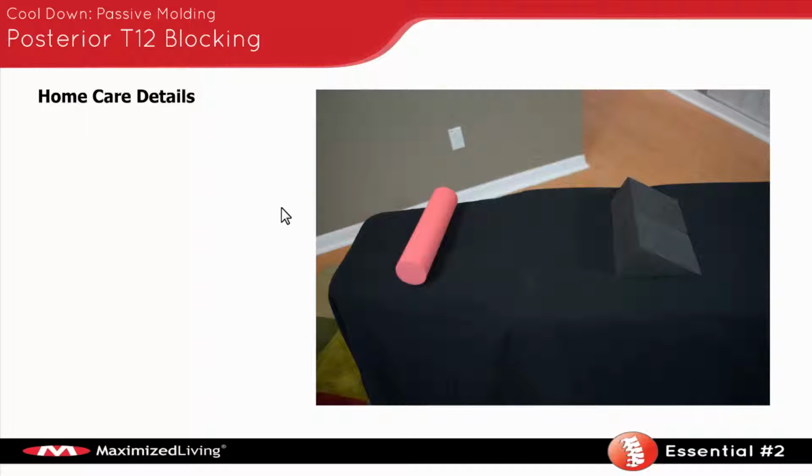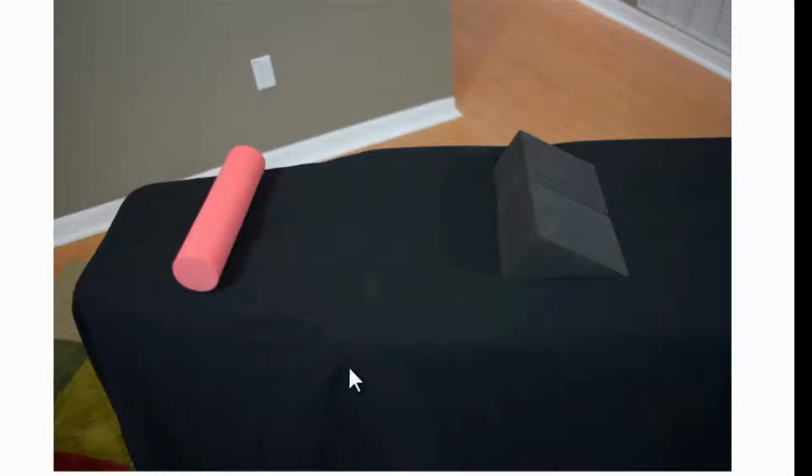So the blocking setup is pretty simple. Here you can see in this photo, this is the way the patient will be laying on the blocks. They're going to be using their cervical roll, and they're going to be using the two pelvic wedges set up so the thin sides are pointing down towards their feet and the fat sides are towards their head, and the blocks are laying on their top, not their bottom. Normally you'll lay the block on this side on the table. We invert them for this procedure. We put both of them right next to each other.